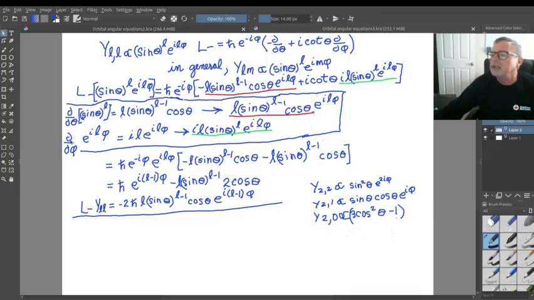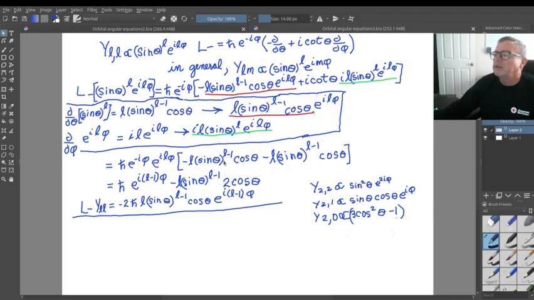Now over here, we're taking the derivative with respect to phi, so this one's pretty easy. That's just iL e to the iL phi, and if we plug it all into everything, that's iL sine to the L, the L powers don't change, e to the iL phi. So those things all plug in up here. Now what can we factor out? Well, what's common there? We've got an iL sine theta that looks common, but at least we see the e to the iL phi can come out of there. So let's pull that out first.